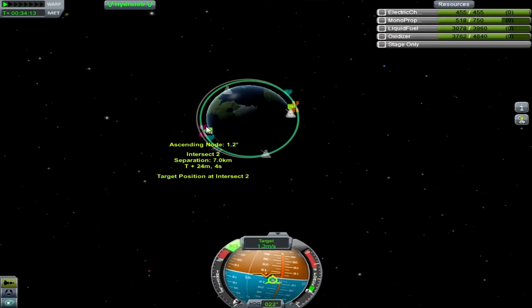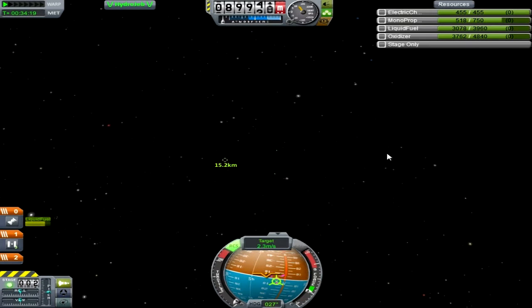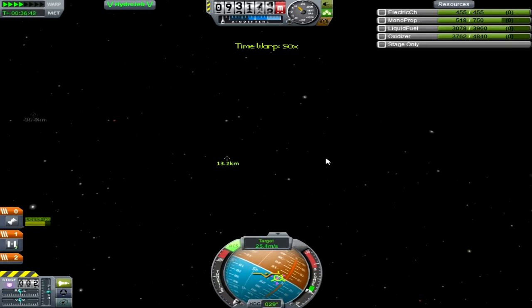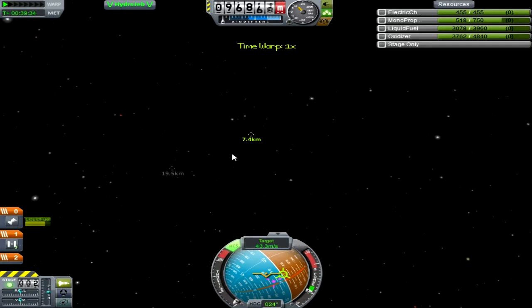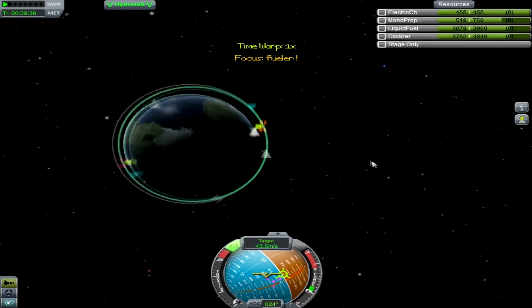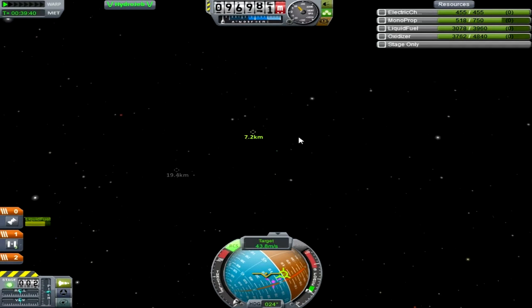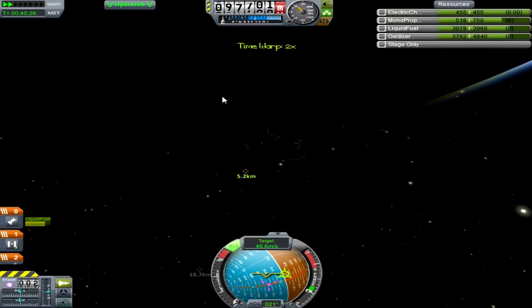Okay, 2.7 that way. And what's up with that? Okay, I'm going to wait till I get closer, that was just said. 2.7. Ooh, solar array debris. Yeah, 2.7 closer, ooh. Getting closer.